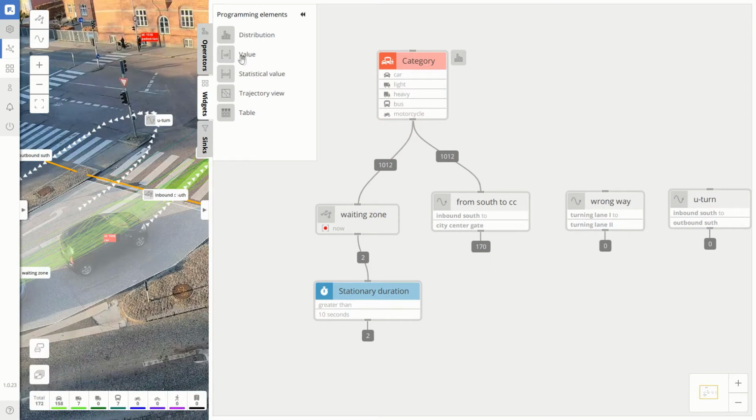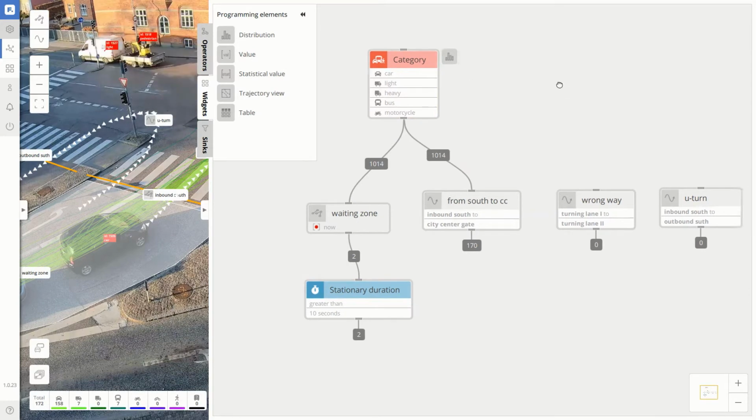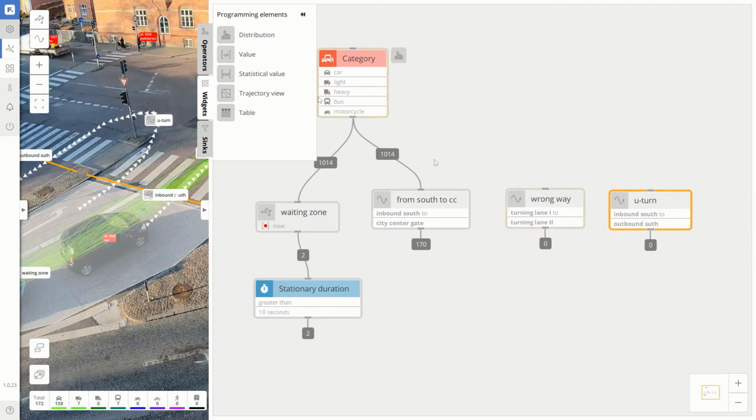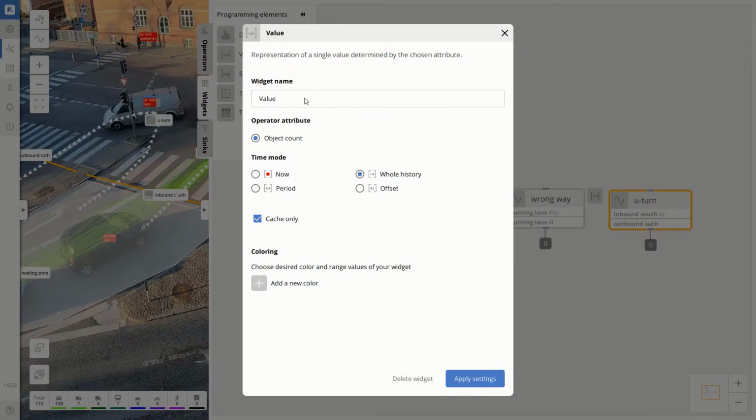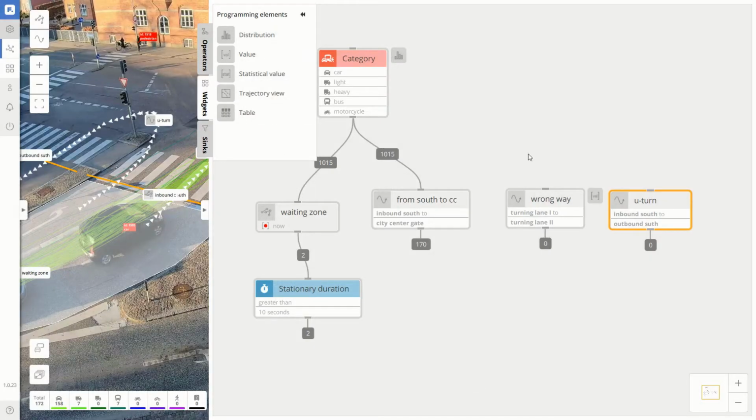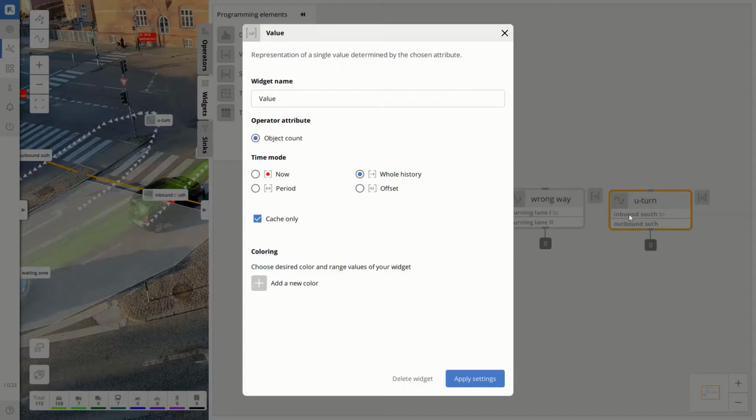Let's say that we want to have a value. For example, to this wrong way and U-turn, we want to have a simple number when wrong way is happening. So we just add wrong ways widget to there, and the same to U-turns.